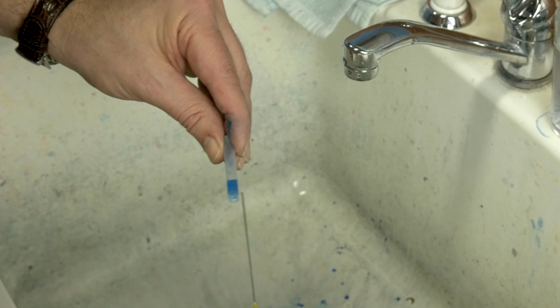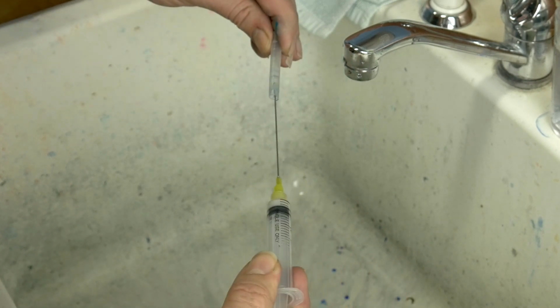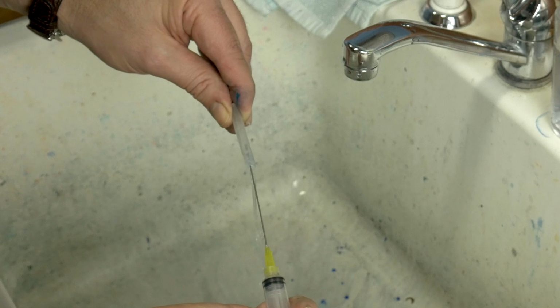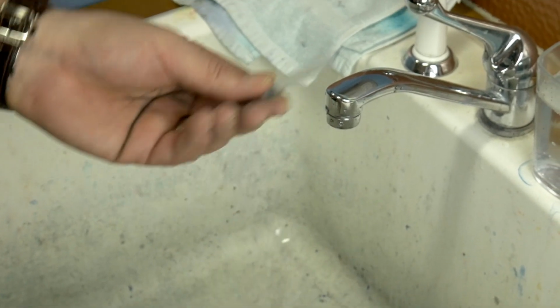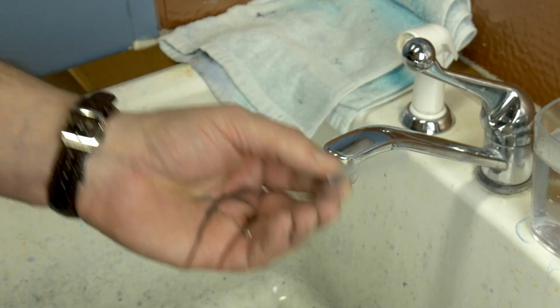And again, on these I may use a little pen flush in there to make sure we get it clean. And always flush last with regular water. Shake it out, and then you've got a nice clean cartridge for the next time you want to fill it up.